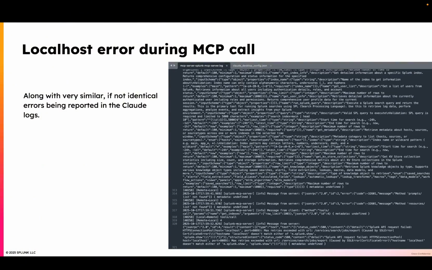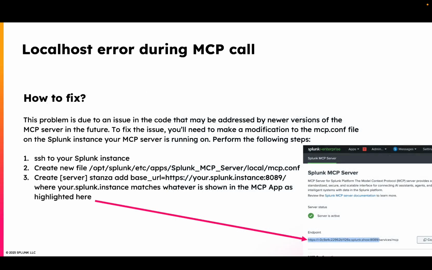Okay, so why is this happening and how do we fix it? This is an issue in the code that I hope we eventually address, and if not, I hope we address it in our documentation, because effectively this is a configuration change that you have to make in Splunk, and we don't have that well documented yet.